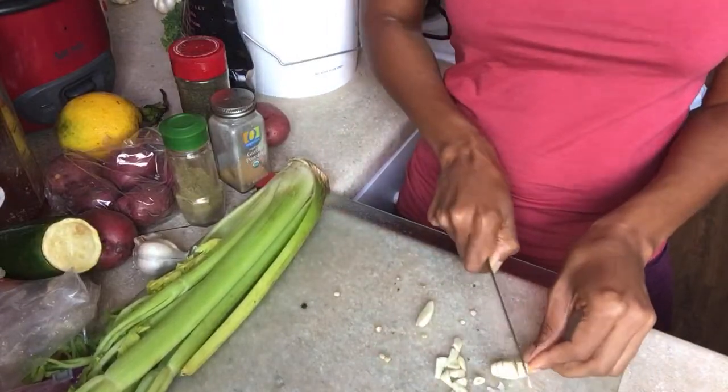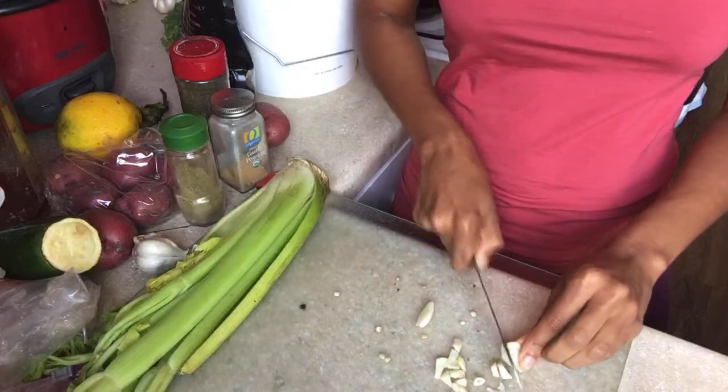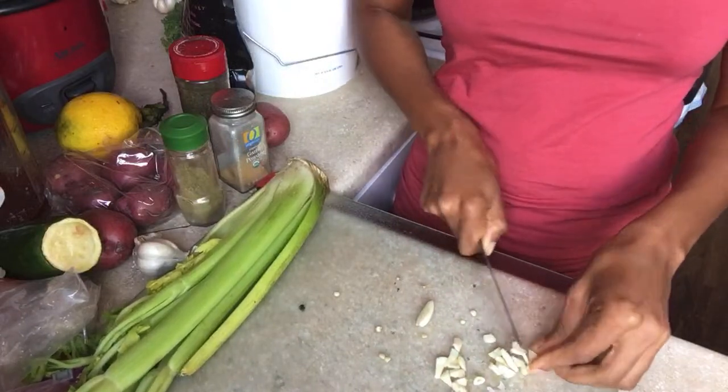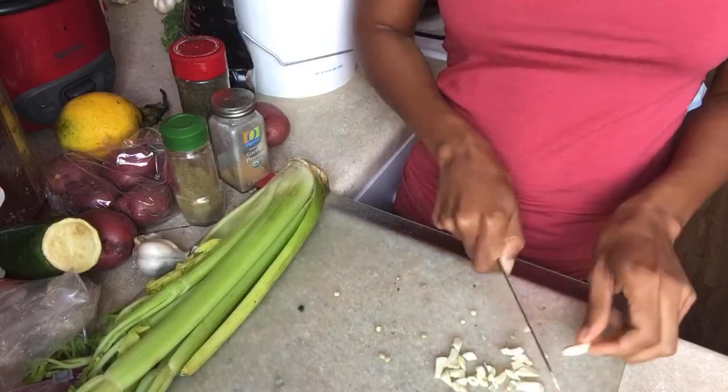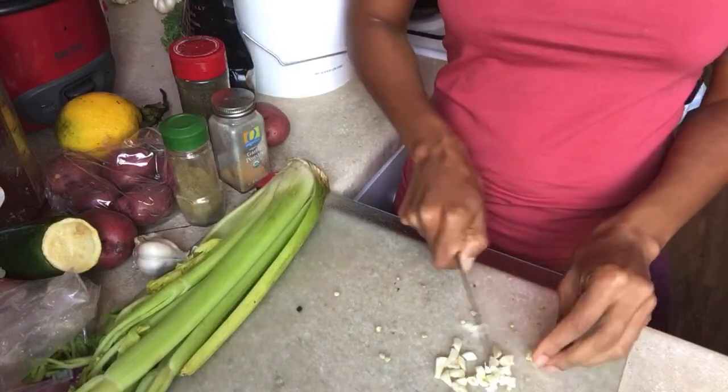I didn't have a dehydrator. I did it in the oven, and it just didn't work out the way I was expecting, so I got discouraged and never did it again.